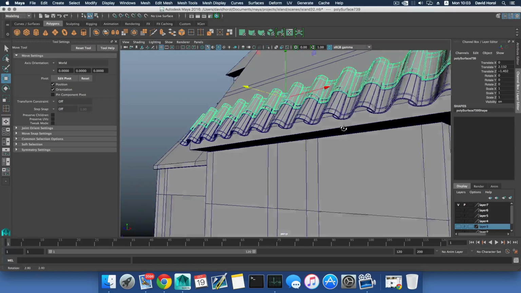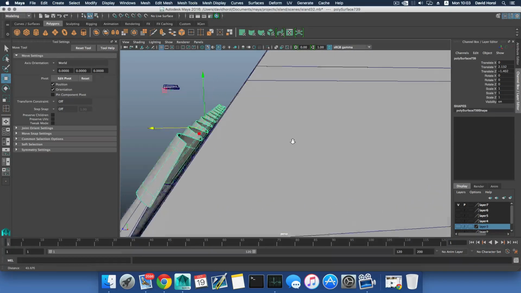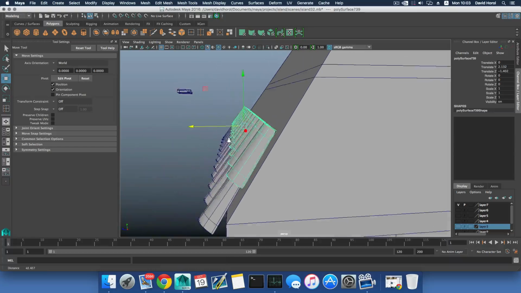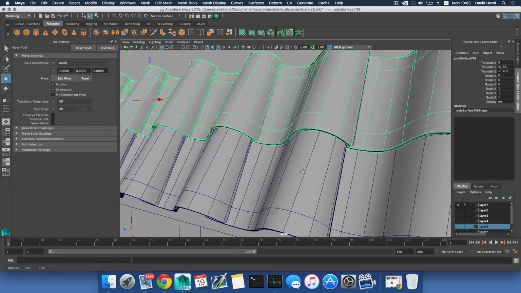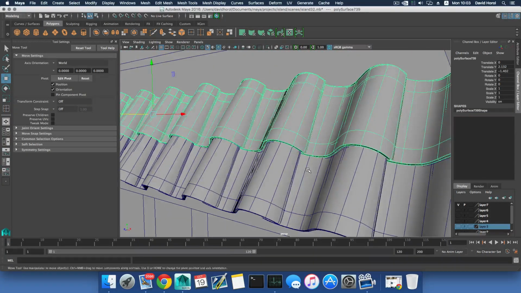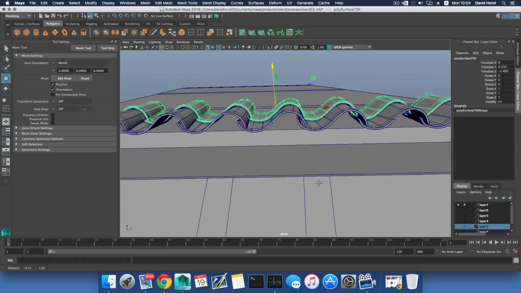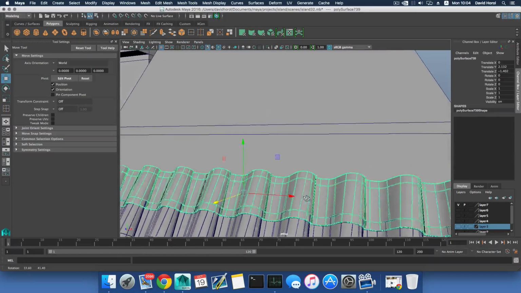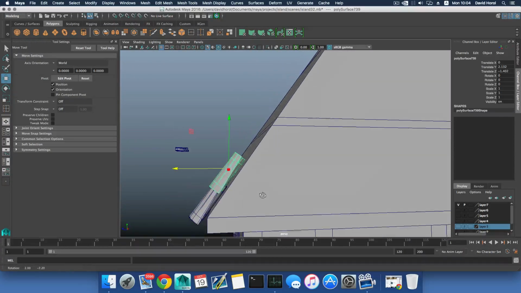See, and you want to make sure that it's really sitting on top of your roof. If it's not, don't worry. Okay, just make sure that this is really where it should be. Look at this that way, make sure everything is looking good. Okay, and Shift D.